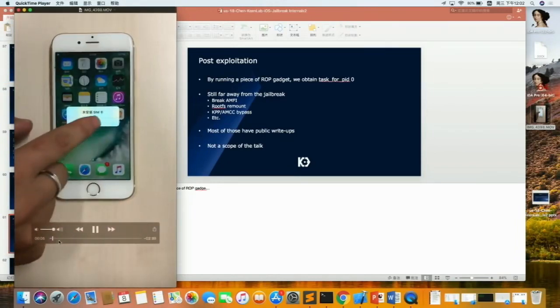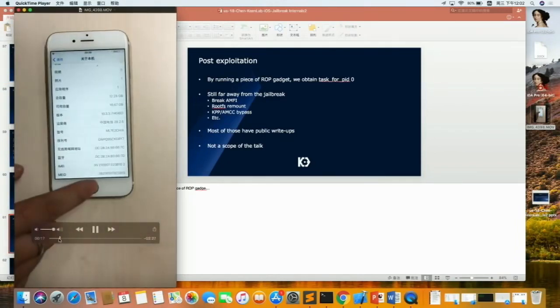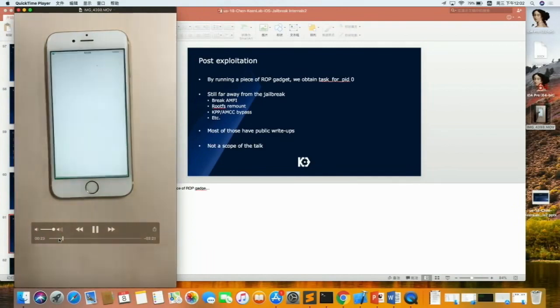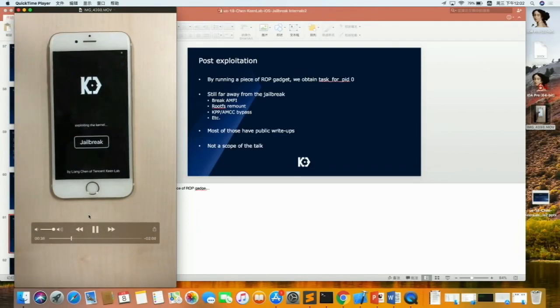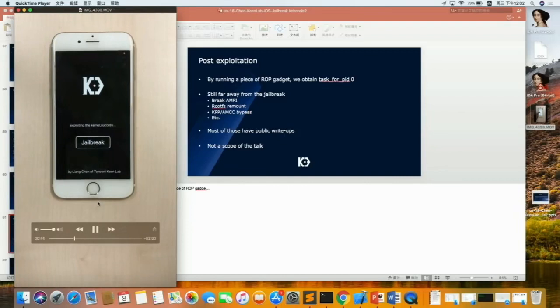Because of the time limitation, I will skip some parts. First, we choose version 10.3.3 because I only have this version which can exploit this bug. Actually, the bug also exists in some early versions of the iOS 11 beta, but I don't have the device. So we click our application, we bypass the sandbox. Actually, there is no sandbox because we exploit the kernel directly, but we involve 2 bugs. Maybe sometimes the DMA feature bug can also bypass the sandbox, but here we don't use it. We just use it to change the channel index.